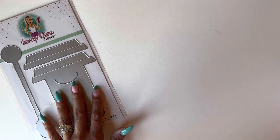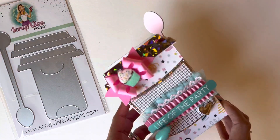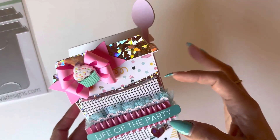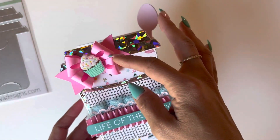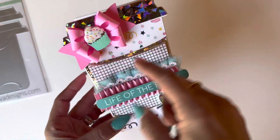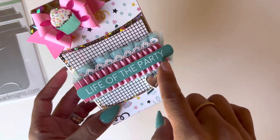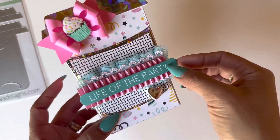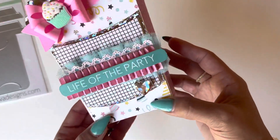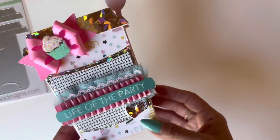These are the treat boxes I created, totally inspired by Carol Herlock, who is on my design team. This is the first one and I think it came out adorable. I layered the front with a double loop bow, used a cupcake button from my stash, layered this part with foam, and used some trim, a rosette, and a die cut piece that came with the paper kit. I also popped up this little heart on some foam.